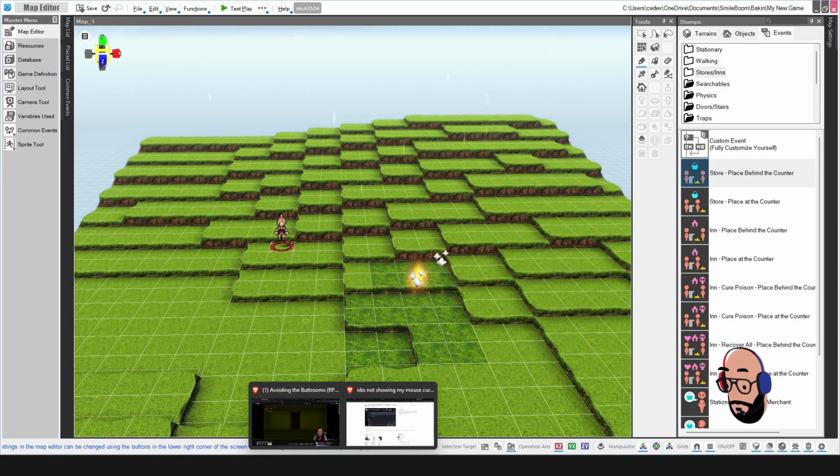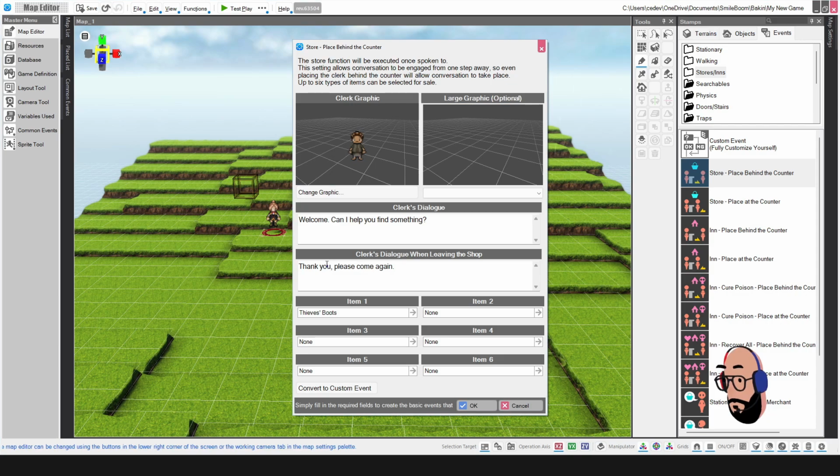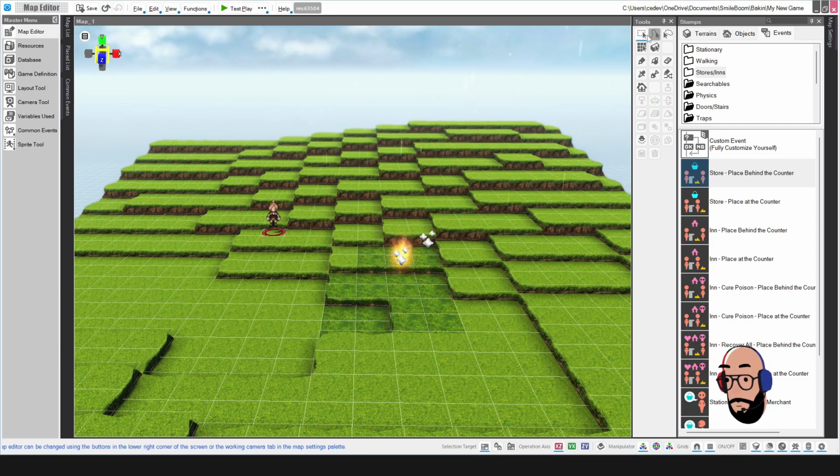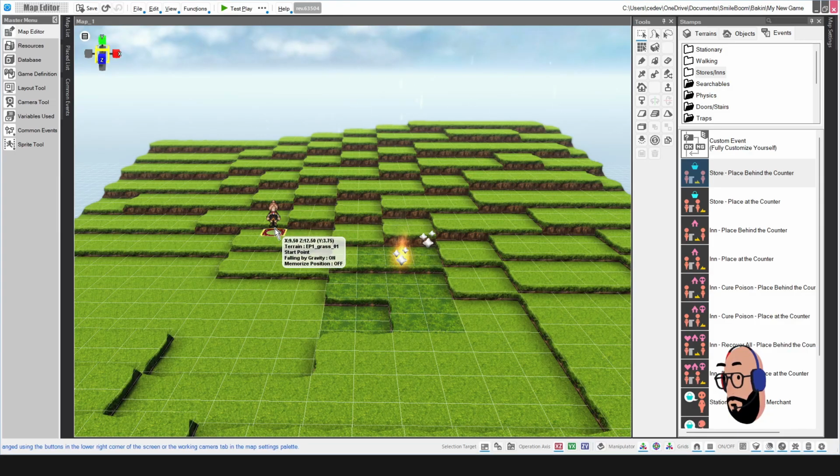Now at the very bottom of the screen, there are some things. You have the selection target, so you have terrains only. Let me get to selection. This is my selection tool, I believe. If I hit terrains only, I won't be able to select objects in the scene. I don't think so anyway. Let me confirm that. Nope, I can't select the object in the scene. But if I select objects only, now I can only select objects. And you can see when I hover over them with my mouse, they light up.